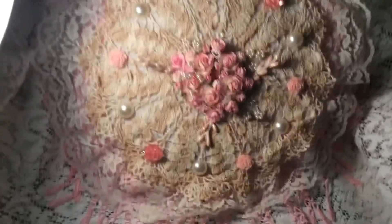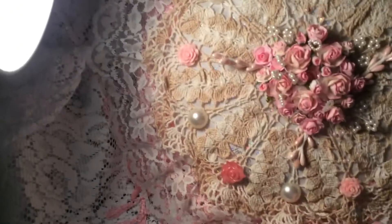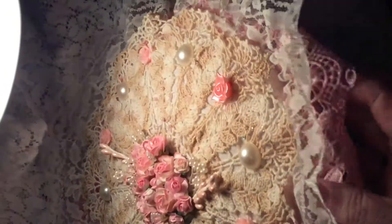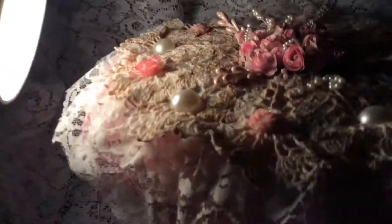This is a cushion that I made from scratch with doilies and lace, flat back pearls, and dangles. It's all things I just tried to have a go and see if it comes out any good. I have nowhere to put all of it — that's my problem, I don't know where to put things.